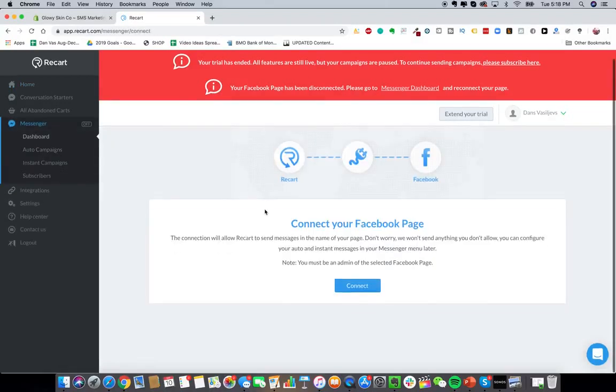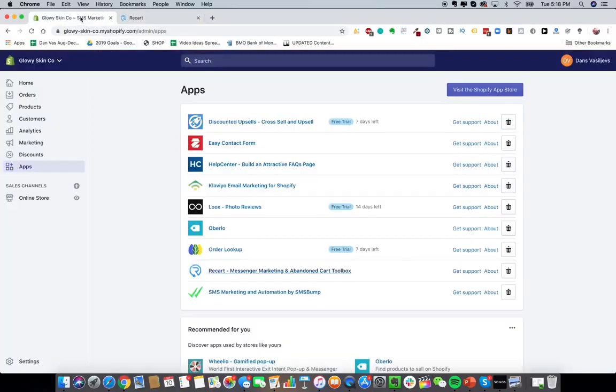And if we go here, first, you want to connect your Facebook page, which we're going to go into in a second. And that way you're going to be able to hit them in Facebook Messenger as well. And just do it the same way, with a coupon code. Make sure that you make the coupon code first over here. And yeah, that's it for that.